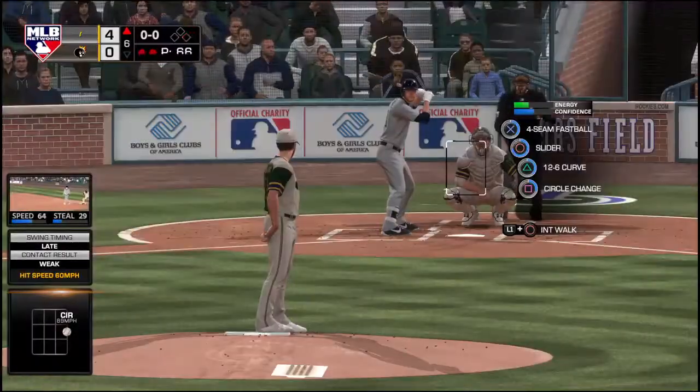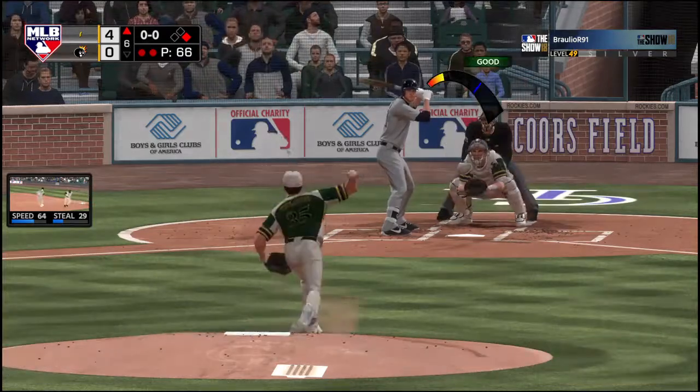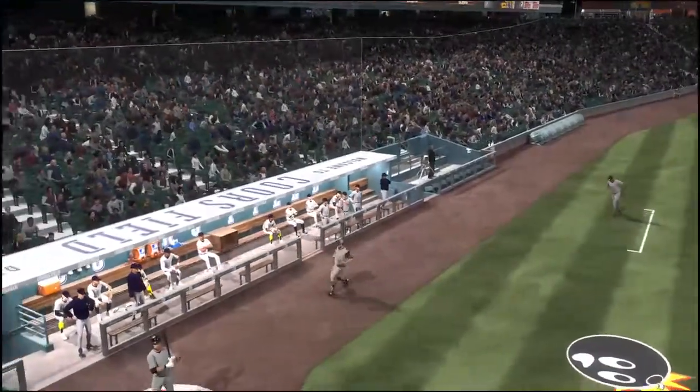Ready once again, Kyle Freeland. No hits to this point. Ready to deliver. Here's the first pitch. Popped up. Bonds has room in foul territory, and that's the third out.